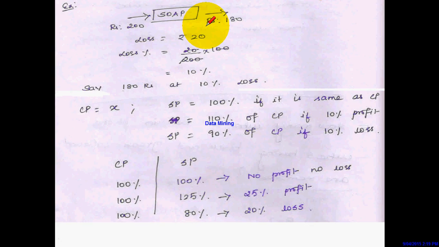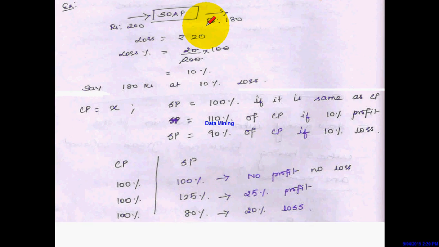So if it is a loss, definitely the cost price is greater. Cost price, in short, we can refer to as CP. So CP minus SP, since cost price is greater. In the other case, if the transaction results in a profit, then our selling price will be greater. So the formula for calculating the profit is selling price minus cost price. It is nothing more than a formula, and we don't need to remember it. If we know the basic logic, we can easily calculate the profit and the loss just by looking at it.